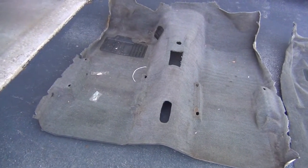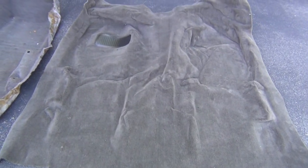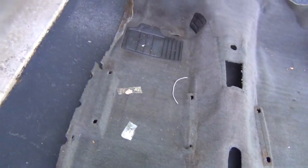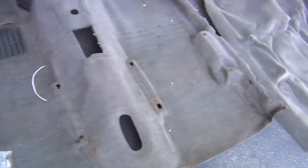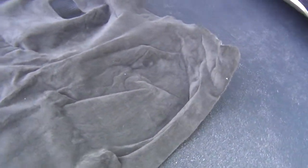So there's a look at the old carpeting and the new carpeting. A lot of holes have to be cut: gear shift, parking brake, the bolts for the seats, and all little cuts along the side for the molding, and seatbelt holes. I don't think it's going to go in that quickly, but it looks like it's the right size and shape.